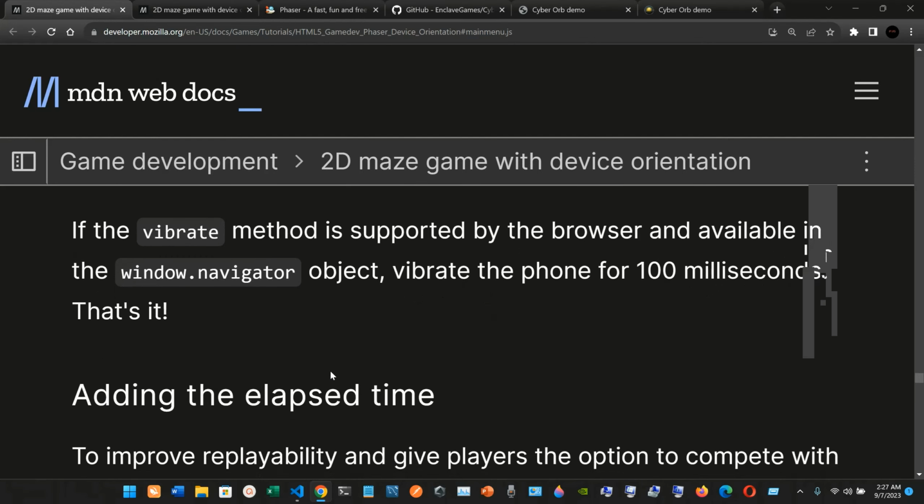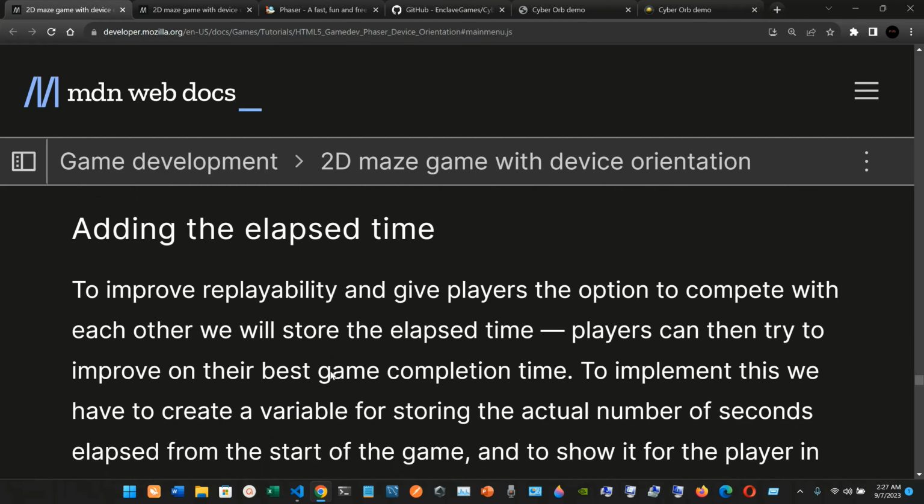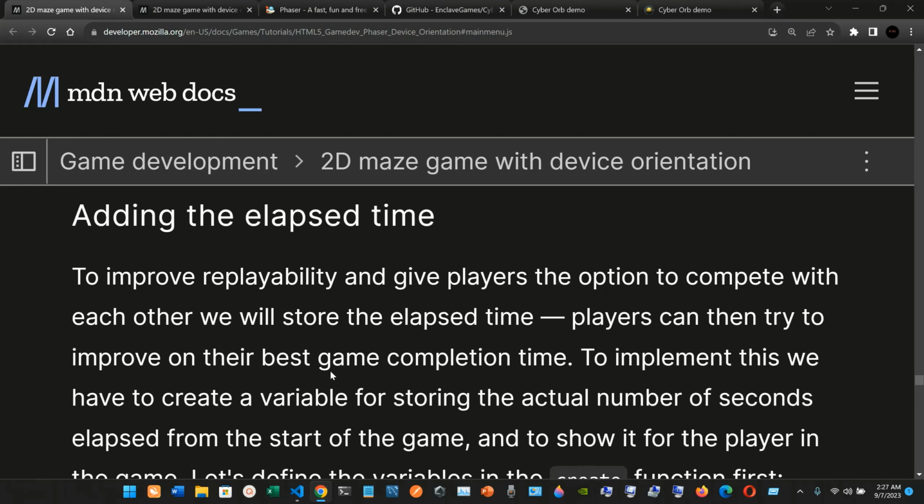If the vibrate method is supported by the browser and available in the window.navigator object, vibrate the phone for 100 milliseconds, that's it.